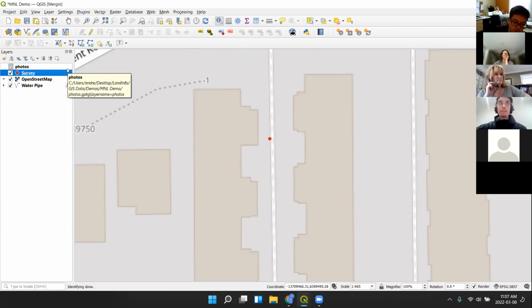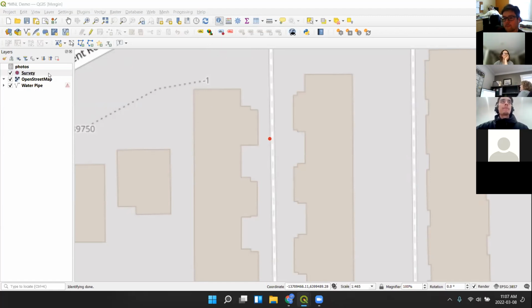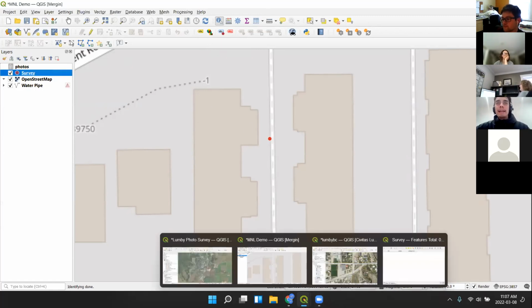And what happens if I wanted to do inspections on an annual basis? How would you properly put those layers into the GIS so that they're categorized by the year the inspection was, or the month, and so on? Right. So I think it's really important for that to have a date field in your table.